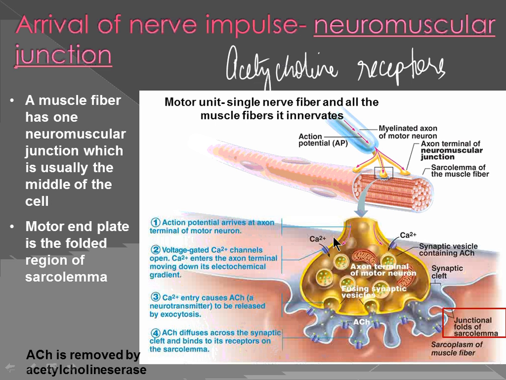Pardon? Okay, you're saying that it's called the sarcolemma? This is the sarcolemma. This folded part of the sarcolemma is called the motor end plate. See, motor end plate is the folded region of sarcolemma here at the neuromuscular junction. Well, I was thinking it was different because it's a different color. No. This is the same thing. This is sarcolemma, and this part is muscle. See, sarcoplasm of muscle fiber. And this is the sarcolemma, which covers the muscle fiber. And here is the axon. And in between them is the synaptic cleft.